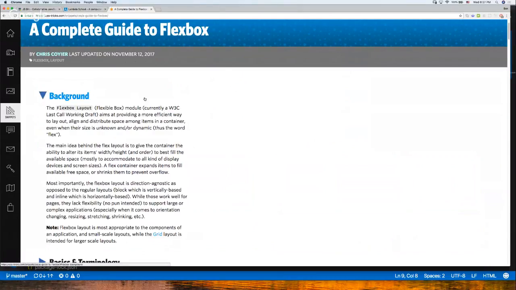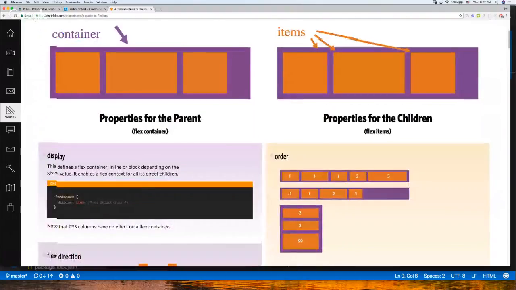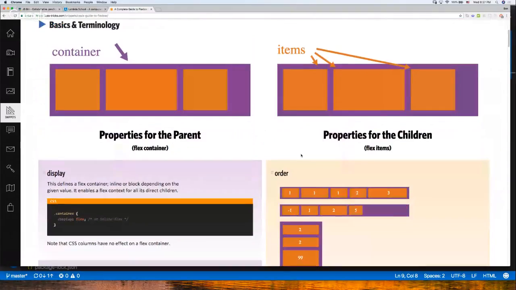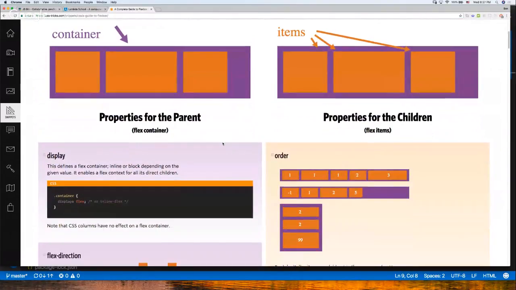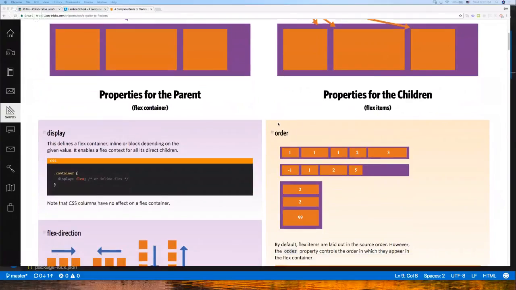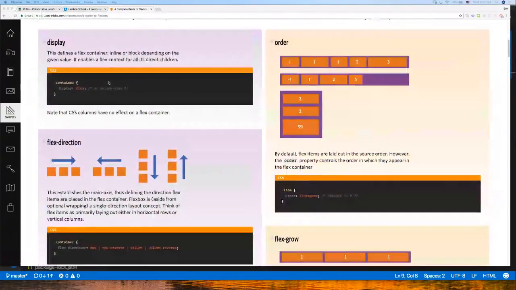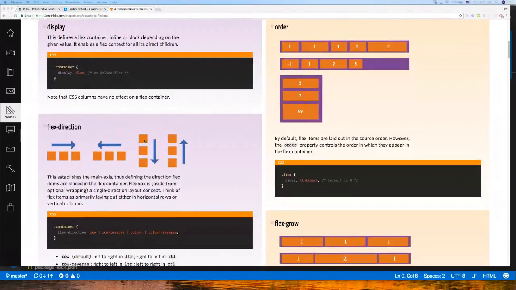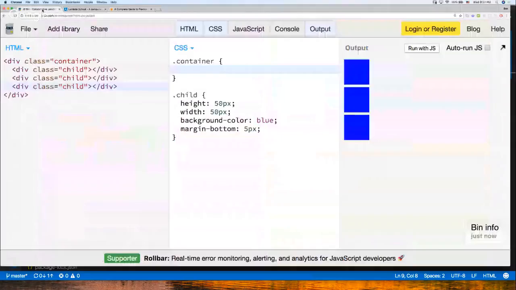So inside of Flexbox, we can put properties on the containers and on the items that are in the containers. So properties on the children, properties on the parent. Everything in the left column here is stuff we put on the parent. Everything in the right side is stuff we put on the children. If we scroll down, we can set display to flex, and by default, that's going to make stuff sit side by side.